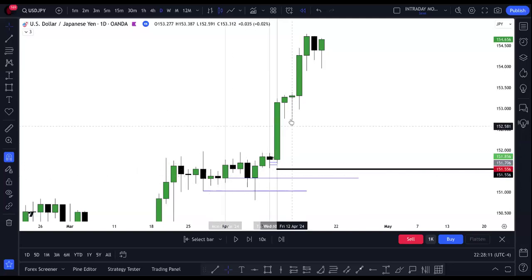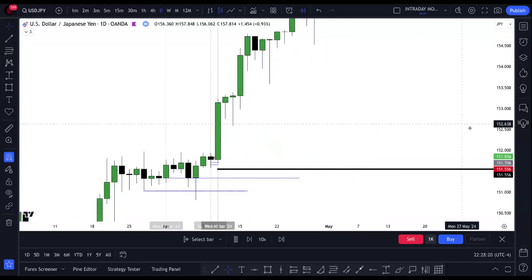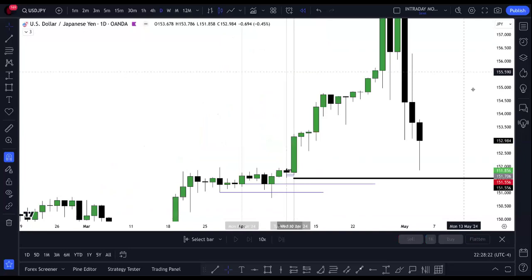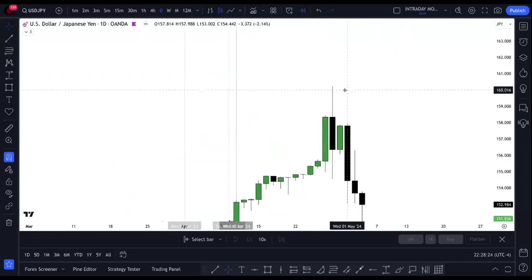Swing high broken. Look at the higher swing low. 1, 2, 3. That's all it took. 1, 2, 3. And it continues to push just a little bit higher. Just a little bit higher. And then it finally tops over. And then we had that intervention right at 160, right?